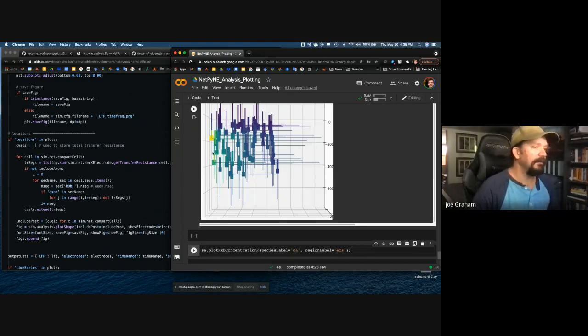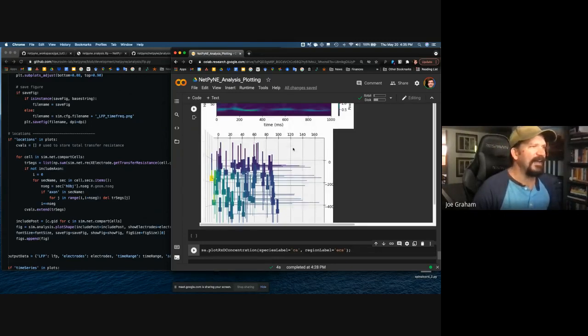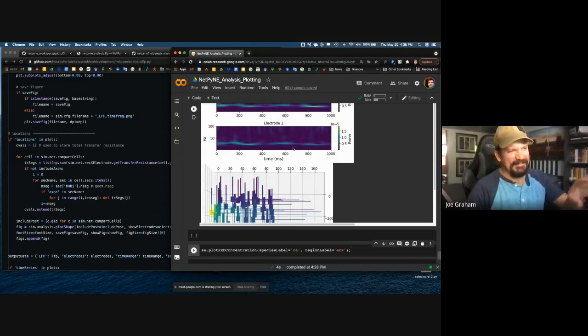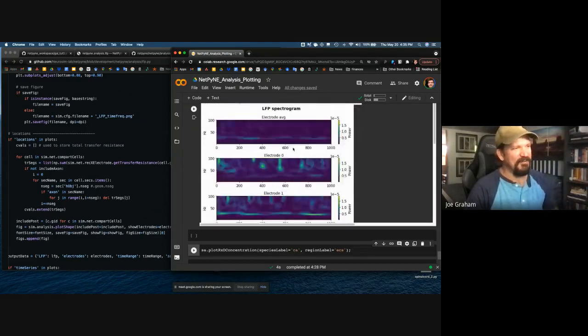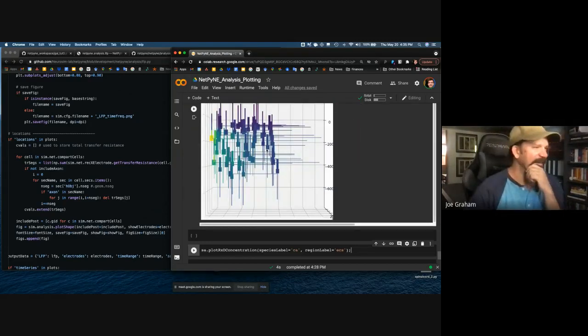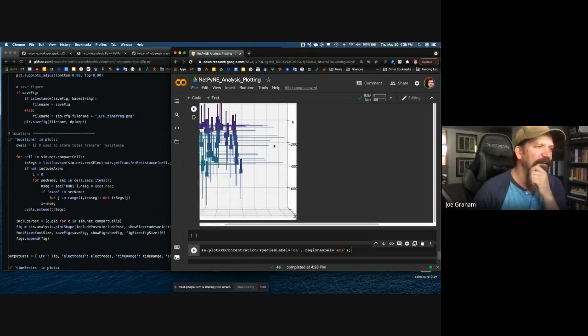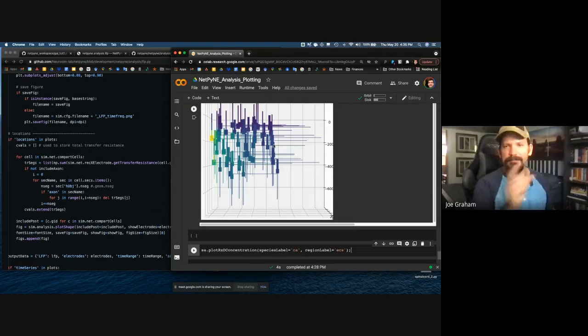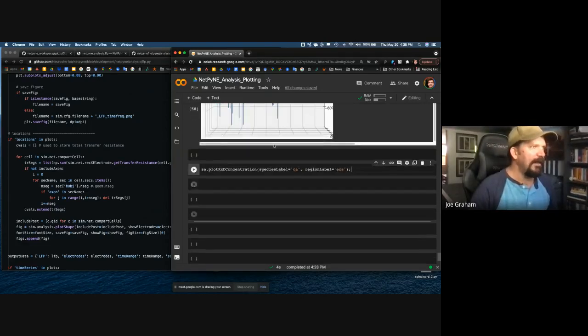Yeah, you're right. I'm guessing this plot is supposed to have axes labels, which didn't show up because of the crash. The electrodes are going to be over here. I'll bet it's based on the distance from the electrode. All right, so that's local field potentials.